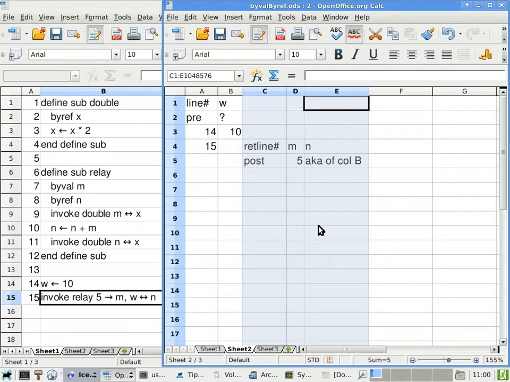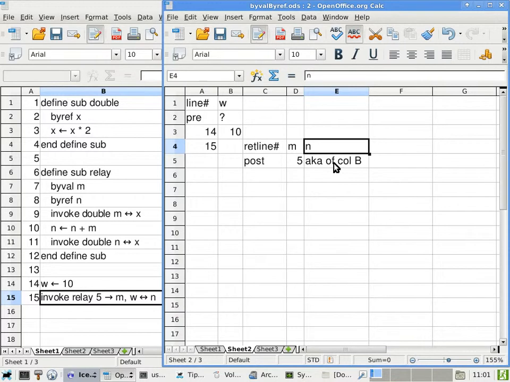Column M is a physical reference, where column N or E is a piece of paper reference. Yes. Yeah, D is basically a variable. Remember, a by-val parameter is a local variable. The only difference is the initial value is specified by the invoke statement, whereas a local variable has an unknown initial value. But E, or N in this case, which is passed by reference, is not really a variable on its own. All it is referring back to is the variable W. It's only referring to some other column.